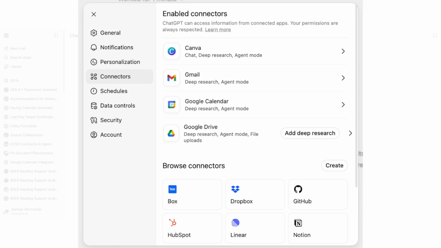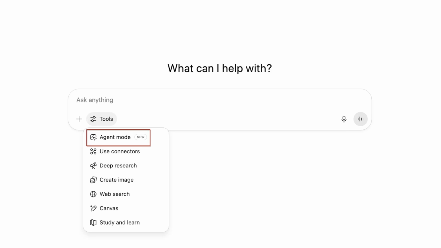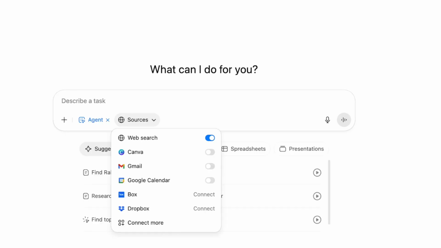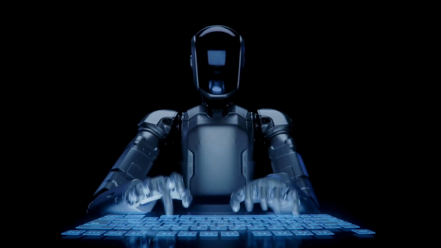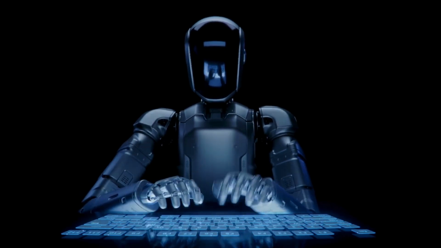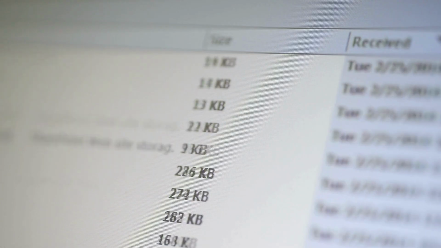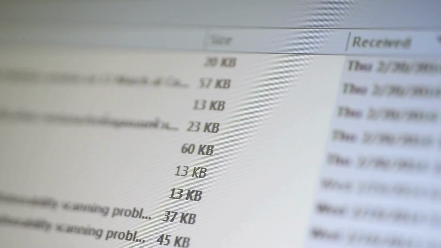Then once back into the main chat area, click on tools, then agent mode. Under sources, you'll just need to enable which items you want your agent to access. For my example, all I gave it permission to do was access the web, since our SIS is web-based. Using AI agents will have similar use cases as using most any AI at this point. The main difference will be the AI agent will be doing the work autonomously. So imagine being able to set up daily attendance reports or going into your email to create email responses. Or one of my favorite things to do with it right now is to have it go through all of my emails and unsubscribe to anything that looks like spam.